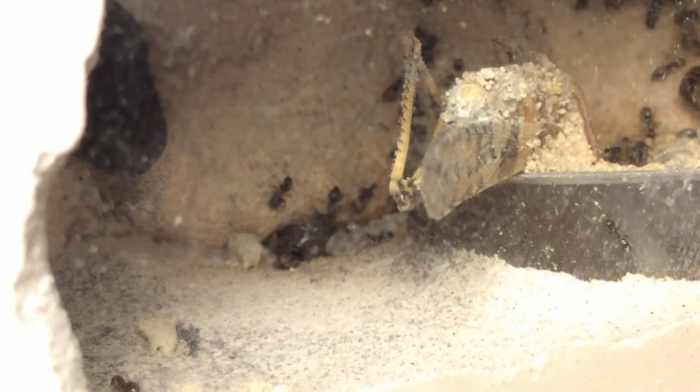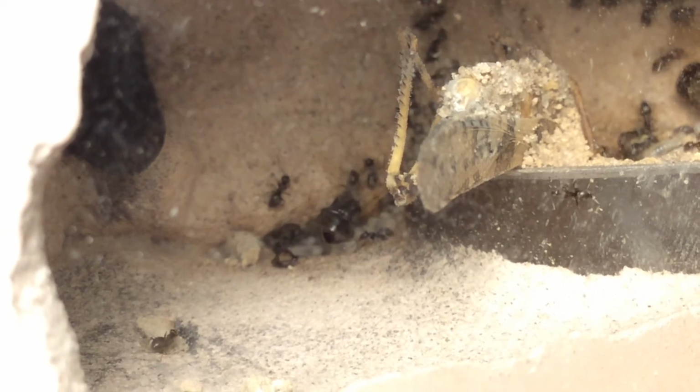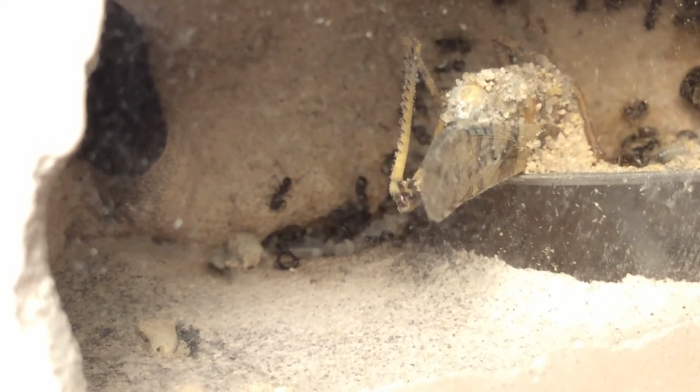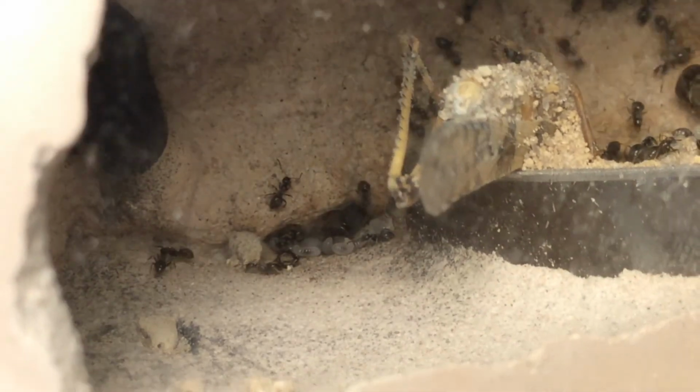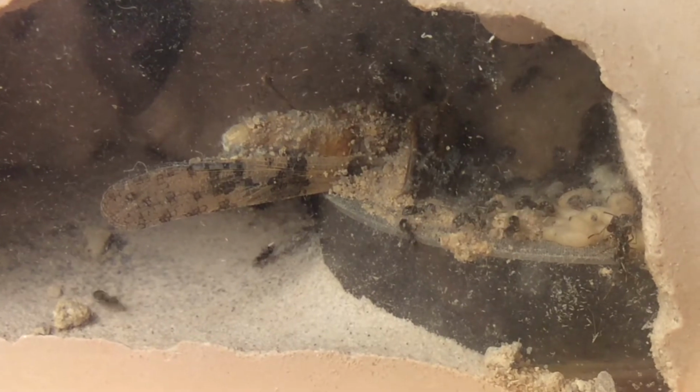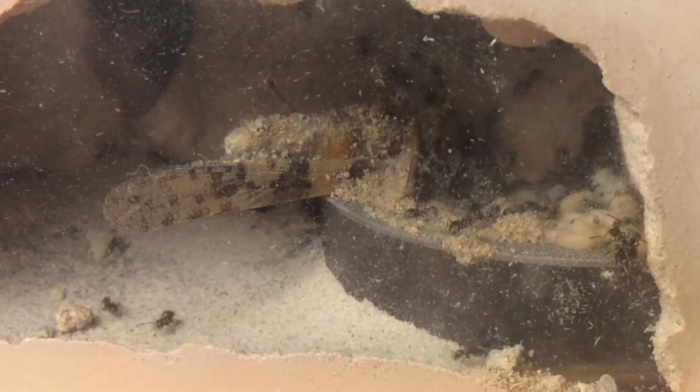Its head was chewed off, and I only noticed it because it's been there for about 3 days. And then on the 4th day when I checked on it, after I made that 10th video update, it sadly died. So about the grasshopper slash locust, as you can see, it's on top of the water tower.